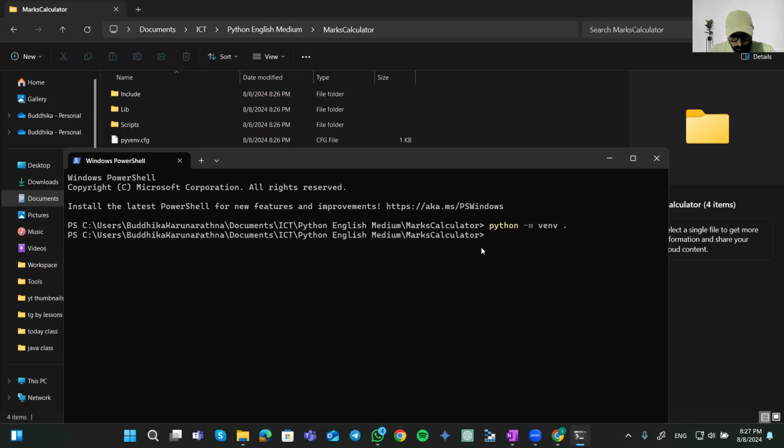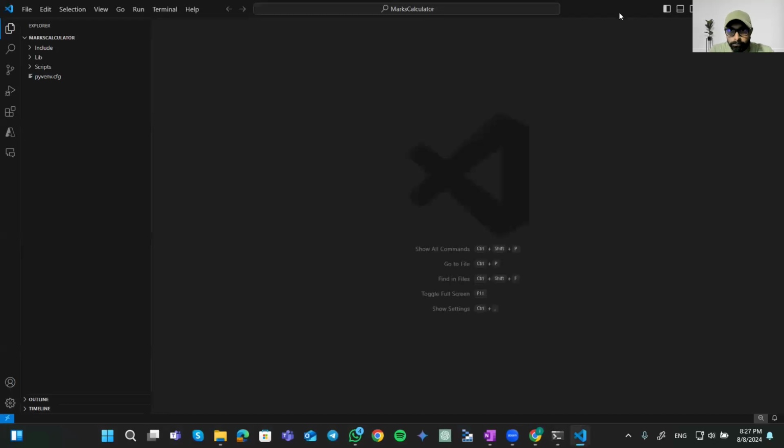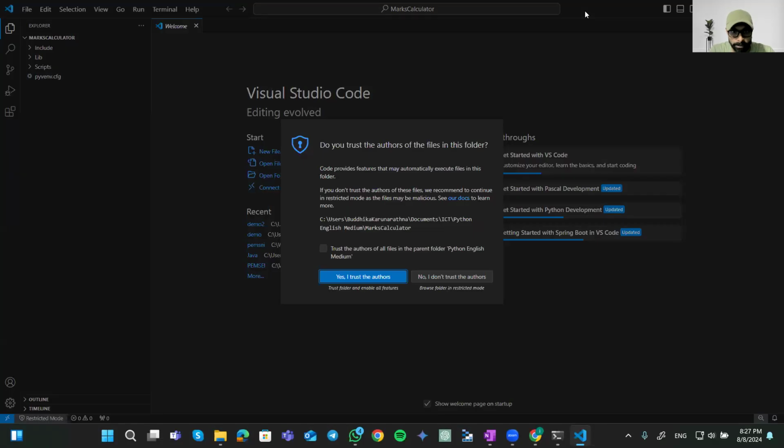Then I'm going to activate this environment. I think it's activate.ps1. Then I'm going to open a terminal here.